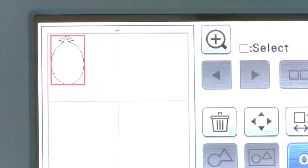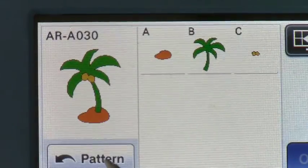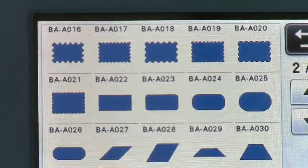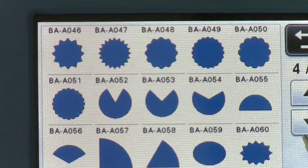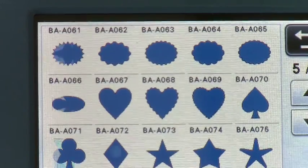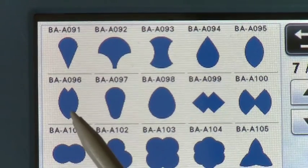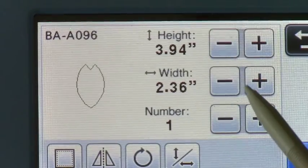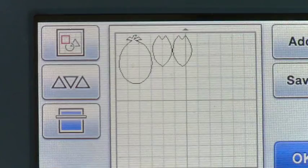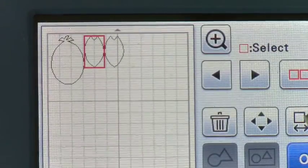That's just a basic shape. So I'm going to go OK, add, and go back to my patterns and into my basic shapes, and I'm going to find that oval with a notch in the end of it. Well, it's kind of an oval. If I can remember where I found it. There it is. These are my wings. So they're going to be a lot smaller, and I'll choose 2 of them, and those are too big, so already I'm going to make them smaller.